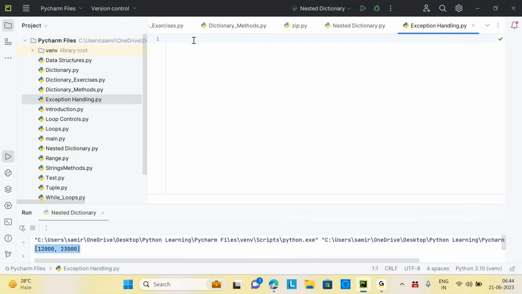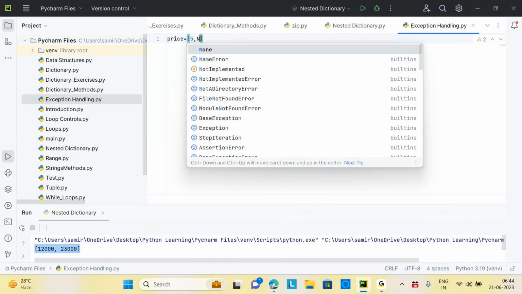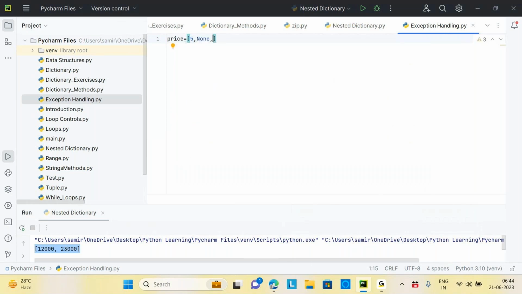Let's say I have a price list. I have a value called 5. Then let's take another data type we know, the None. None is the data type for a price I don't know, for one of the items. Then I have, let's take, 23. Then suppose I have 93. Then I have a 0. Then suppose 90.